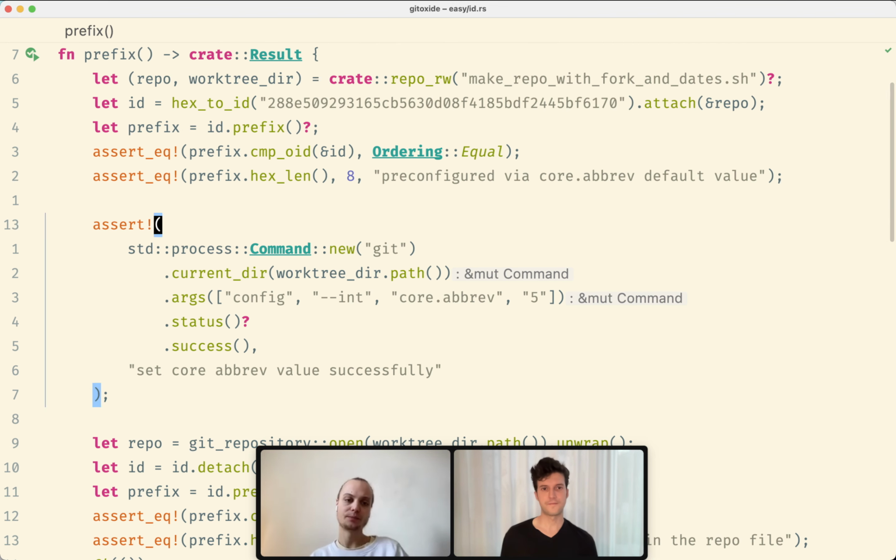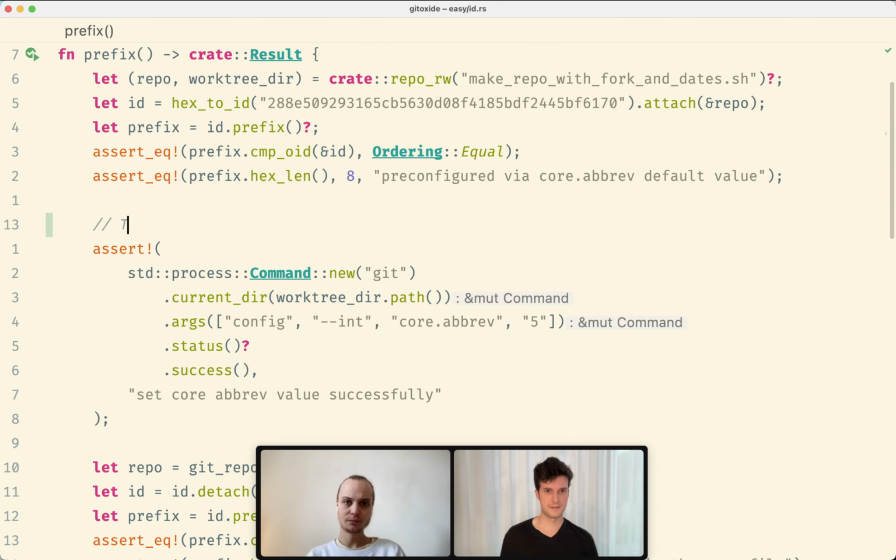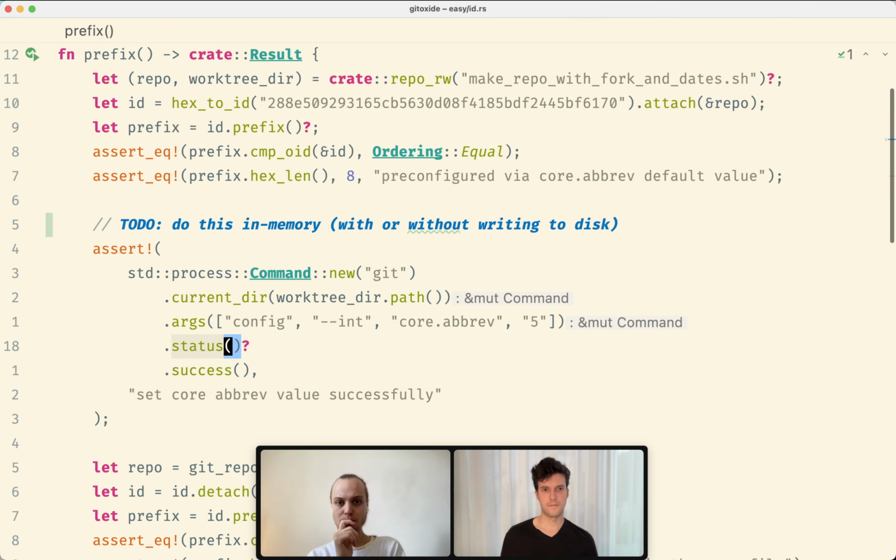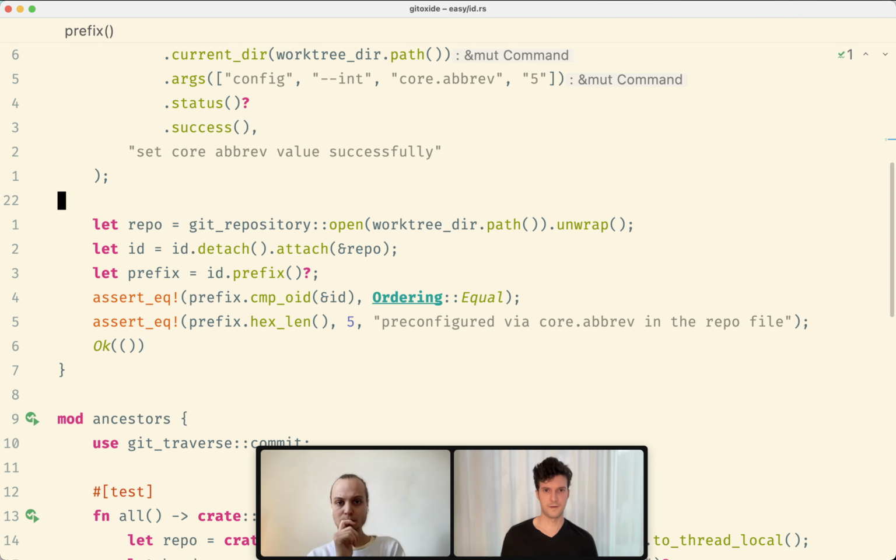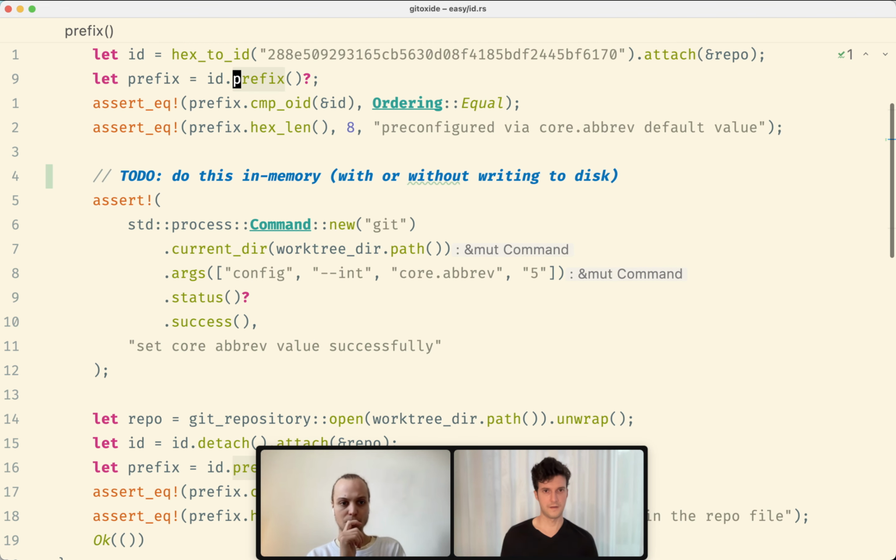For next, let's write a to-do at least, to do this in memory without writing to disk. Yeah, and that gets rid of a lot of complexity. Cool, but that's it, I think.